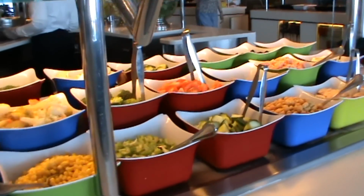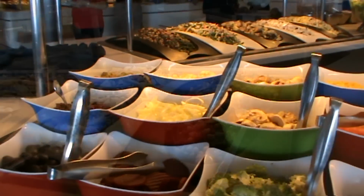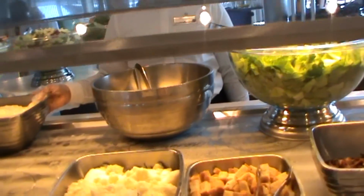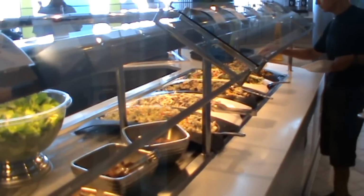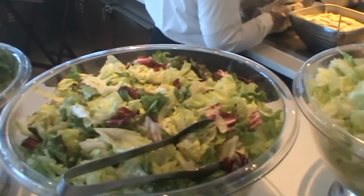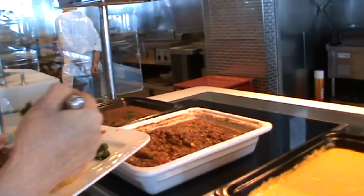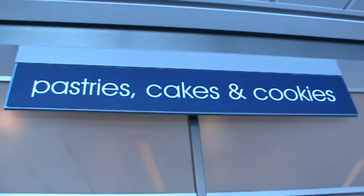It is a lovely large area, plenty of room to select your food, lots of places to sit and eat and enjoy your food, and the variety is simply amazing. Salads of all types, sandwiches, gourmet entrees, Asian specialities, Chinese food, Indian food, fish, meats, basically you name it, it's here. In some of the areas they will actually prepare your particular preference, so you can select your ingredients from what is displayed in front of you and the chef will cook what you like.